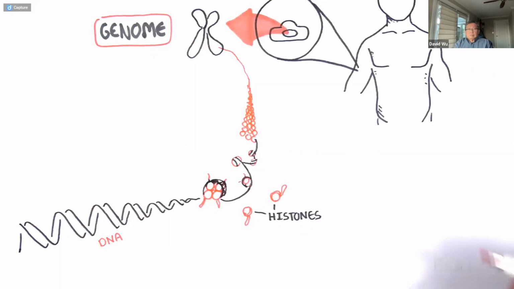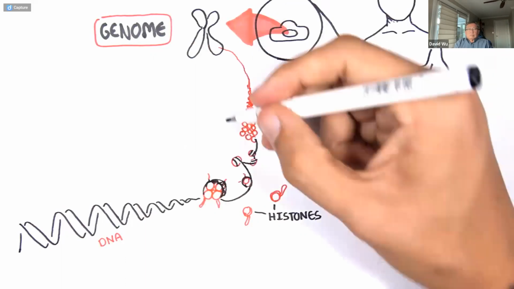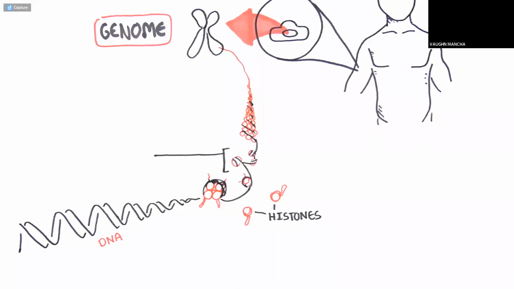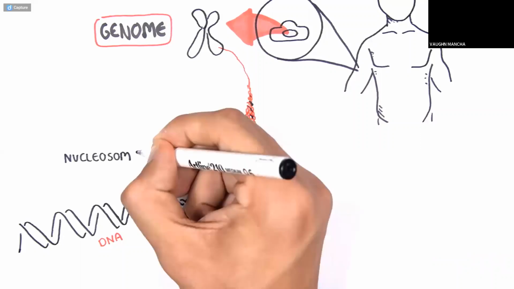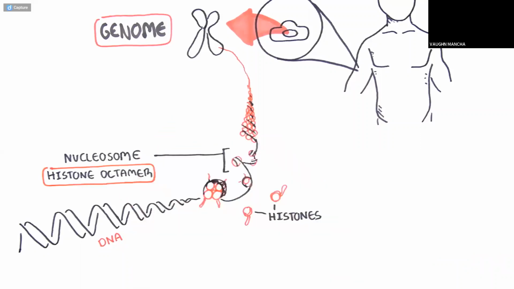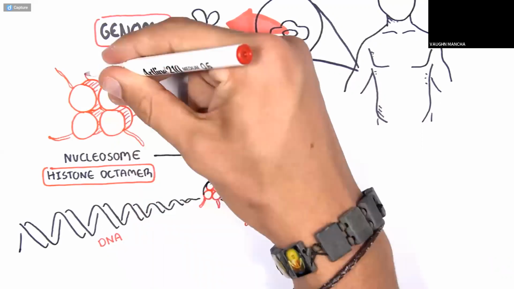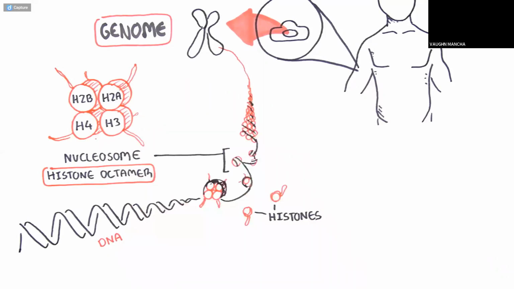DNA is wrapped around histone proteins, forming repeated units of nucleosomes, then further to form a chromosome. We have 46 chromosomes in total, stored in the nucleus. The core of one nucleosome is composed of DNA wrapped around a histone octamer that consists of 2 copies of the major types of histones, H2A, H2B, H3, and H4. This organized DNA protein complex allows the cells to regulate what genes are expressed and when.